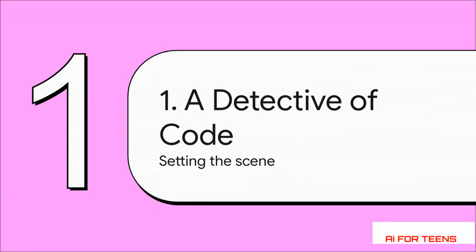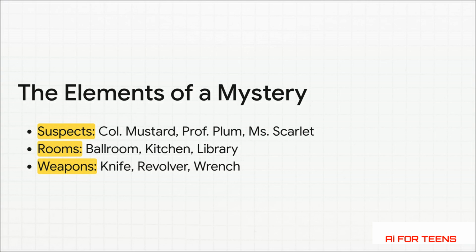All right, first things first, every good detective needs a case to solve, right? Well, for our AI, the crime scene isn't some dusty old library. It's a world made of pure data. And all the clues are simple, hard facts. It's a lot like the classic board game Clue, you know? The entire world of our mystery is defined by just a few things: a list of suspects, a set of rooms, and a handful of weapons. Our AI's entire job is to take in all the information it's given about these elements and use nothing but pure logic to figure out the one true answer: who did it, where they did it, and with what.